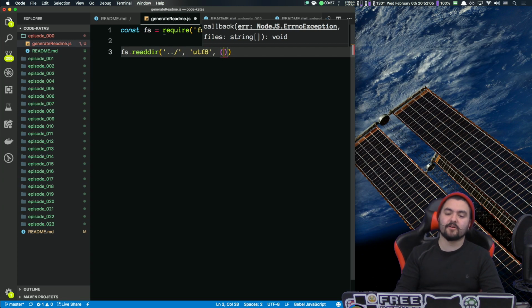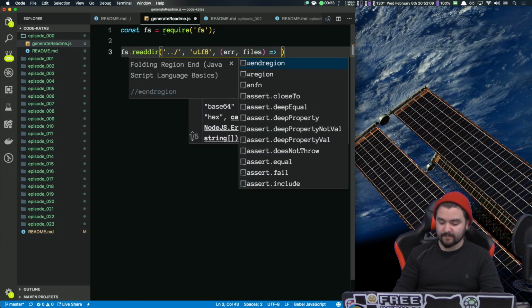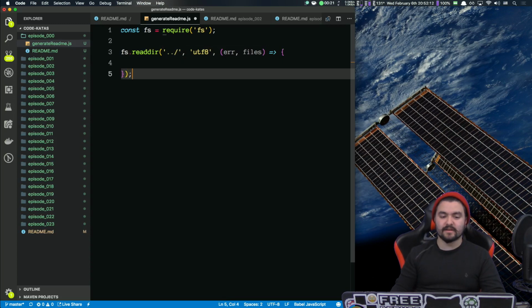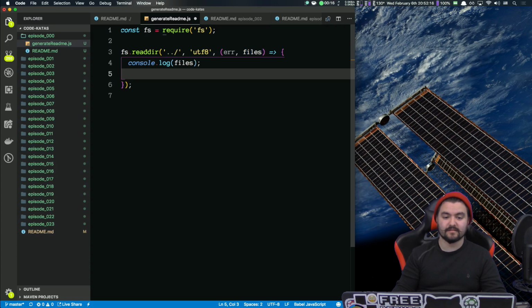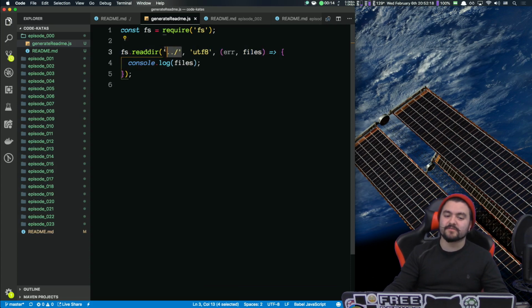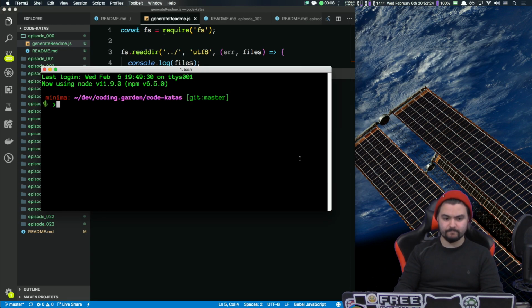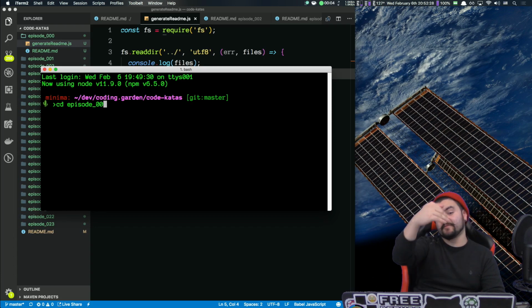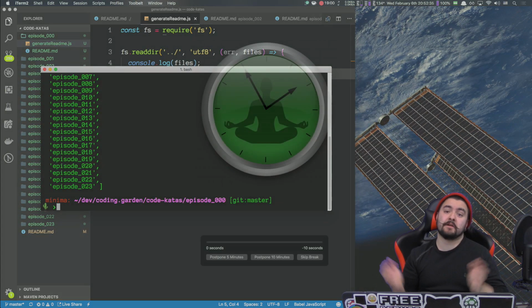Typically you give it a callback where you get error and files, which is an array. So this is callback style. First, let's just see if this works. I don't think it will. I think I have to use the current directory variable to be able to do this, but let's see what happens. Actually, if I ran it from this directory, I could just read the current directory, but we'll see. Oh, that worked. Huh.